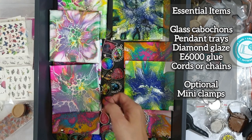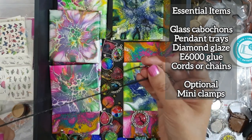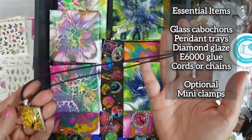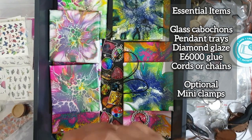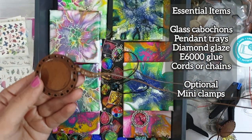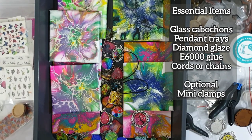You will also need cords or chains to hang your pendants off. It's metal ones, cord ones, leather ones, and other types of materials. This is an example of one on this one. You can get different colours. You can get chains if you prefer. This is a brown one here on a wooden pendant tray. So you can buy lots of different types of those as well. If you are making magnets, you would need to have the magnet backs for the cabs that you're using as well.